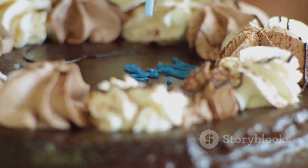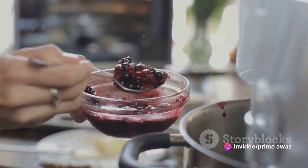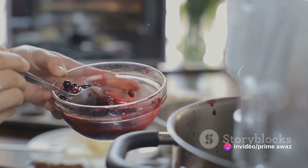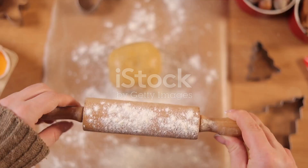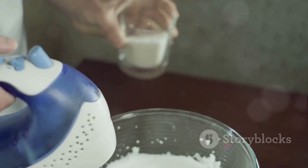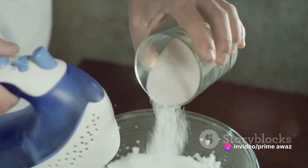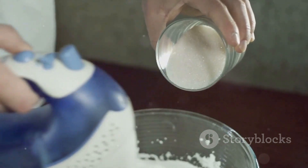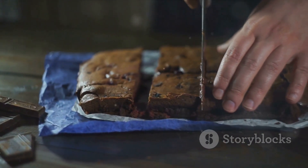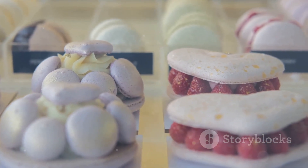And there you have it, your very own diabetic-friendly cakes. So, who said living with diabetes means you can't enjoy a slice of cake? We've journeyed through the struggle of finding diabetic-friendly dessert recipes and discovered two delicious solutions. We've guided you through the baking process, underlining the importance of precise ingredient measures and mindful substitutions. Now you're equipped with the tools to create your own diabetic-friendly cakes. Remember, a diabetic diet doesn't mean you have to give up on your favorite desserts. It's all about making the right choices. Happy baking.